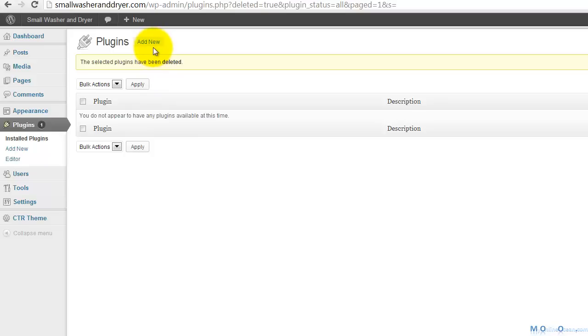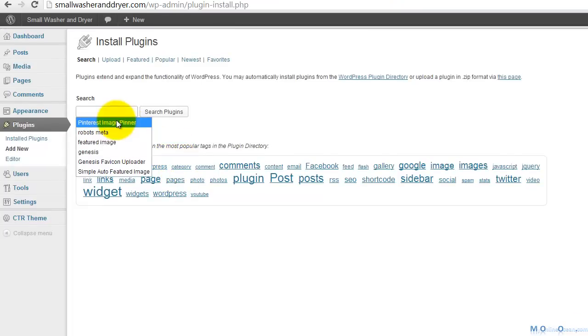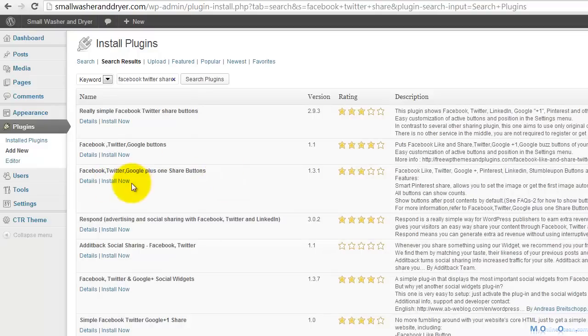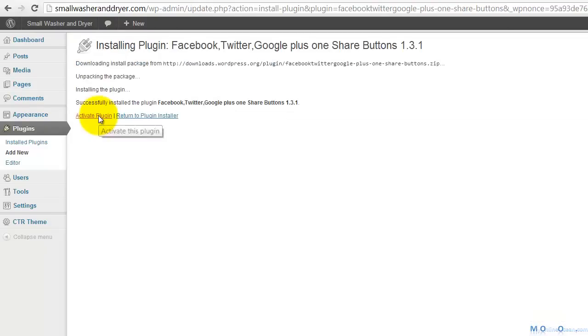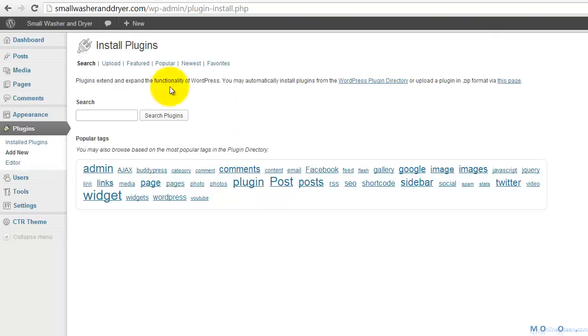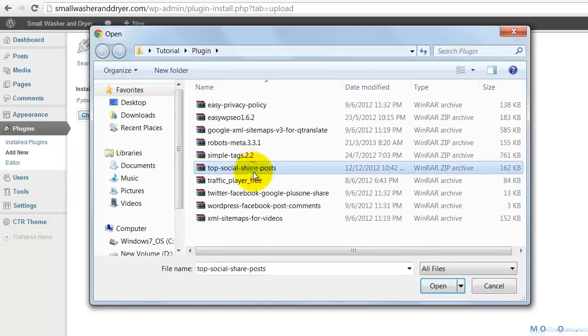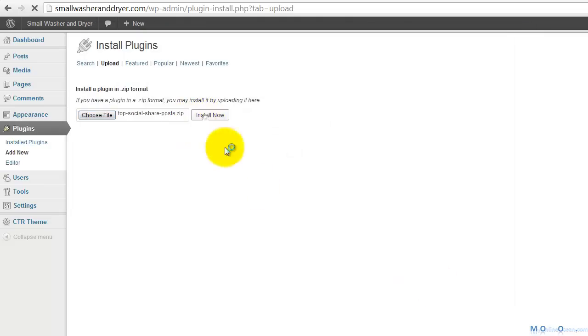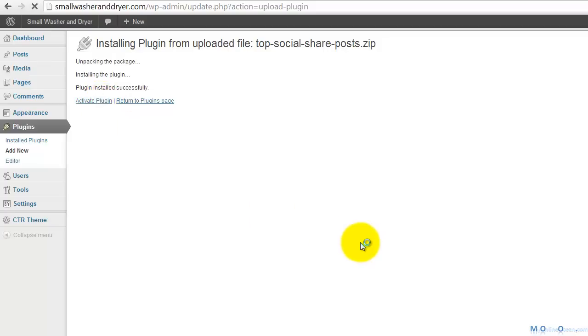Installing a plugin is very simple, just like how we installed the theme just now. Simply click on Add New here. You can search any free plugin here, for example, Facebook, Twitter share. Okay, now we have it here, you can just install and activate. The second way, if you already downloaded your plugin to your desktop, just click upload, find the zip file of your plugin and install now. After that, activate. For this site, I will use 10 plugins in total. The simpler way to install all of them is by using FileZilla or any FTP client.